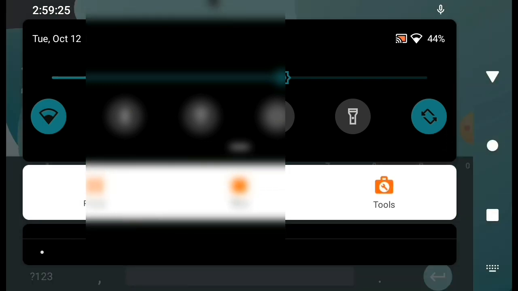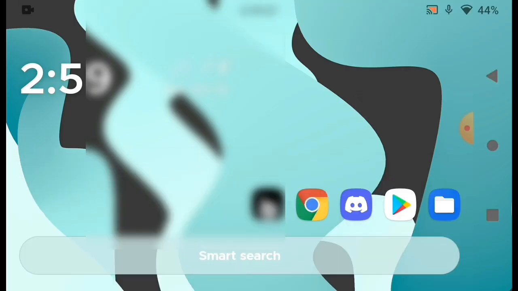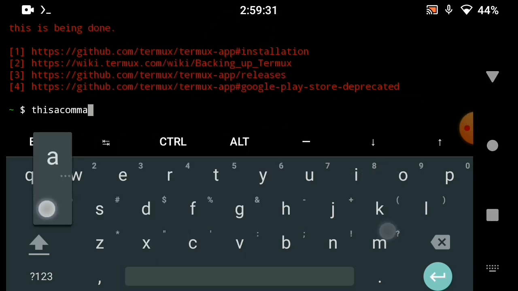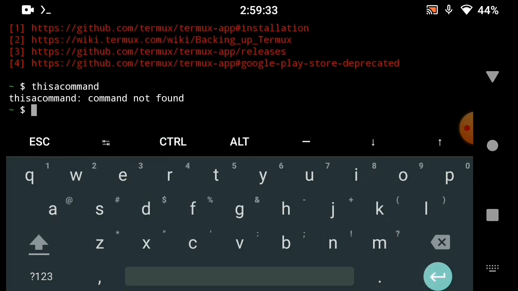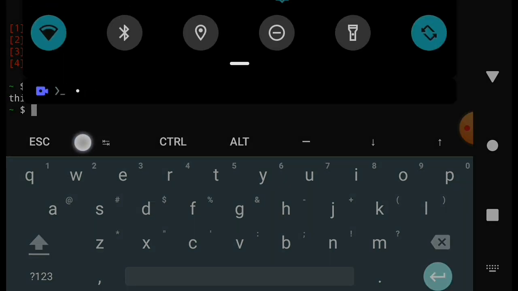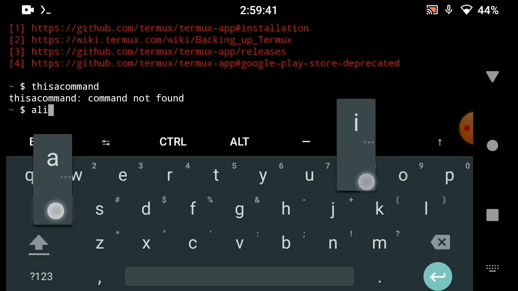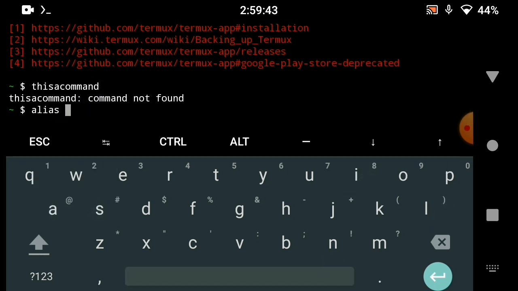So if I go and type this command, it's not gonna work. You have to type again. So make sure you don't close the Termux. Okay. Other than that, if you want the alias to be permanent, you need root. And just comment down below. I'm not gonna cover this because it needs root.